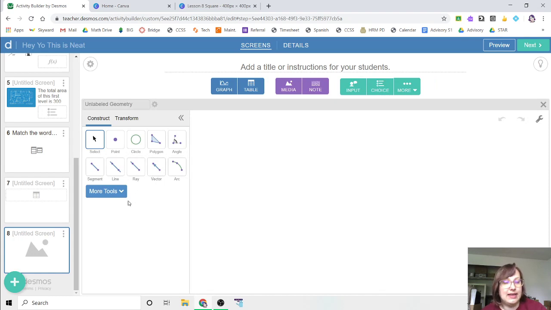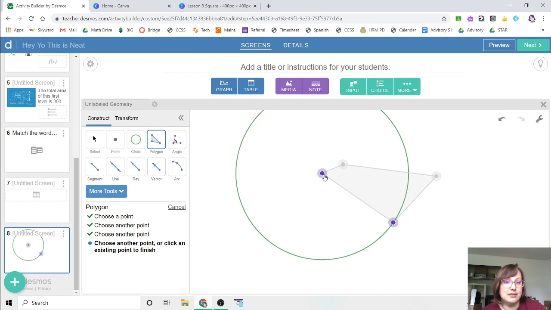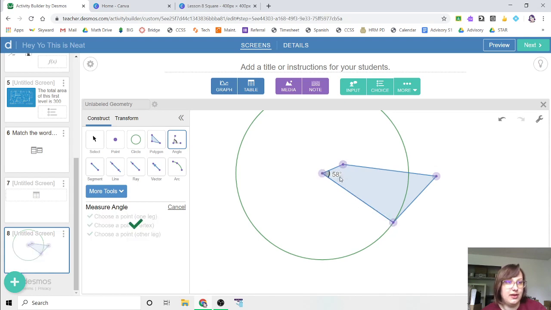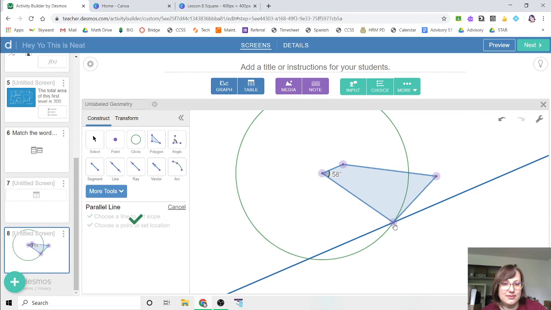One thing that I like about this is that I can just make a circle. Like it gives me a point and a thing. I can make a polygon out of existing points even. I can make an angle here and it'll tell me what the angle is. Something that you might not like is that I can make a parallel line. So through this one, I just align in a point, it makes it automatically.